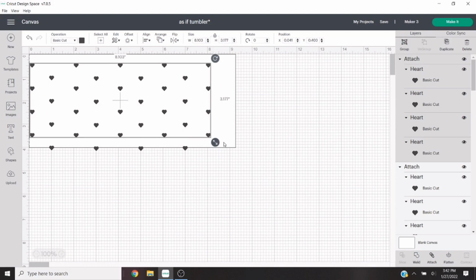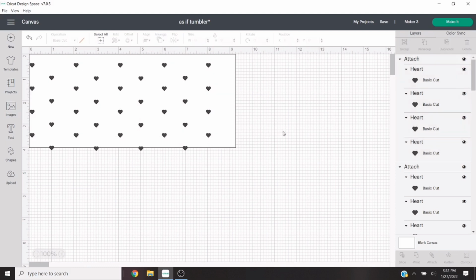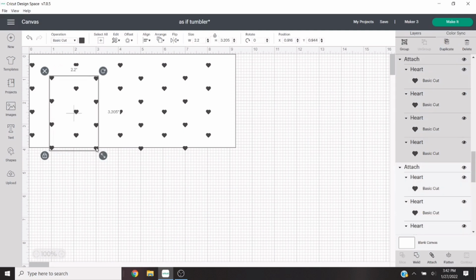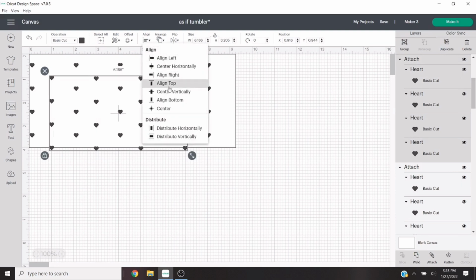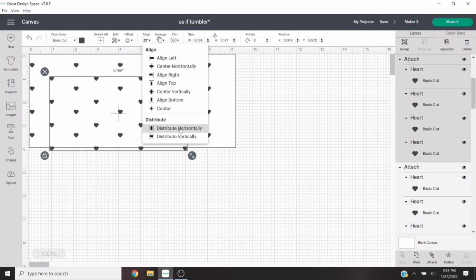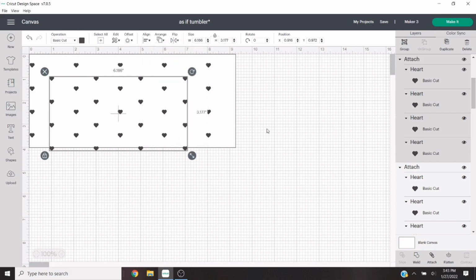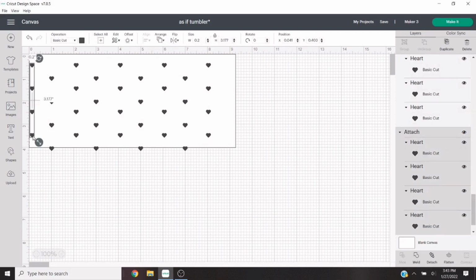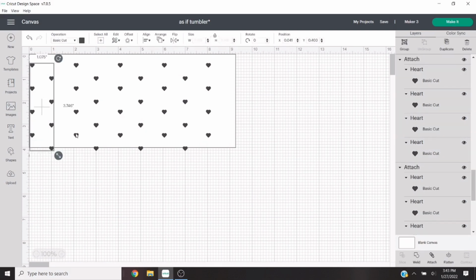Once I've done that for all my upper level rows, I'm going to repeat that process with my bottom level rows. So I'm going to deselect everything, then hold Control Shift on my keyboard, and go back through and click every other row again, this time the bottom, or lower level rows. This time I'm going to select Align Bottom, and then I will go back again and click Distribute Horizontally once again.